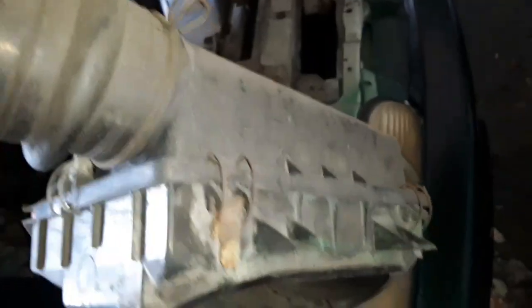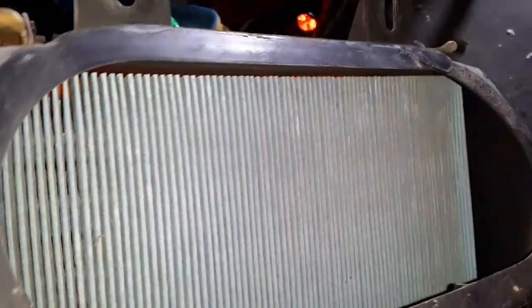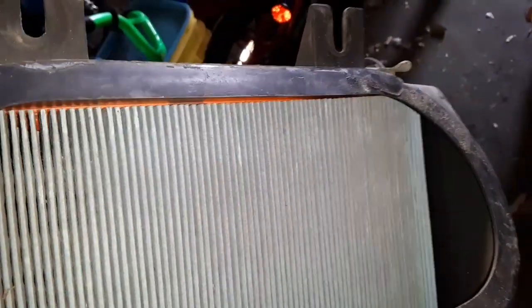Alright, so we got the air box, mass air, and this tube all out. We just pulled it right off of there. Jesse helped me with that, and I'll just show you since we got it out. This is the Amsoil air filter that it pains me that they don't make anymore. They do make universal conical and round filters, but they don't make vehicle specific ones like they did. This filter would probably last forever.